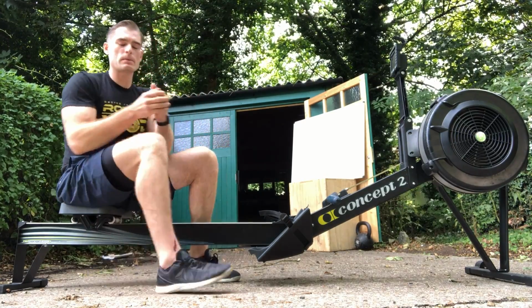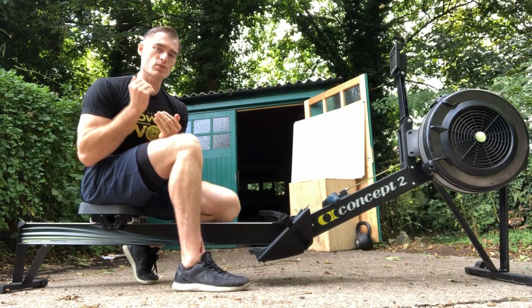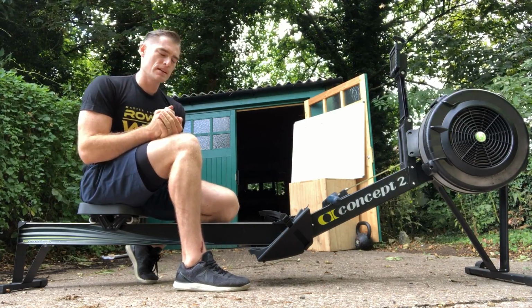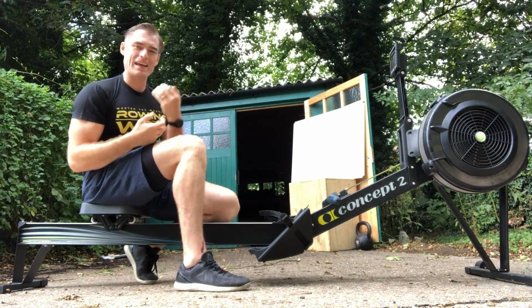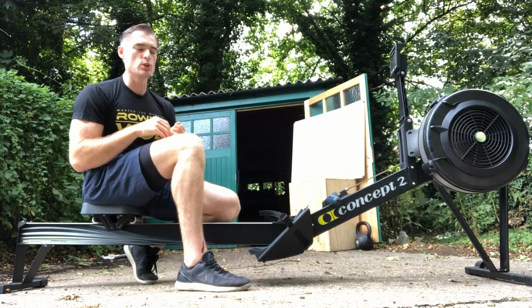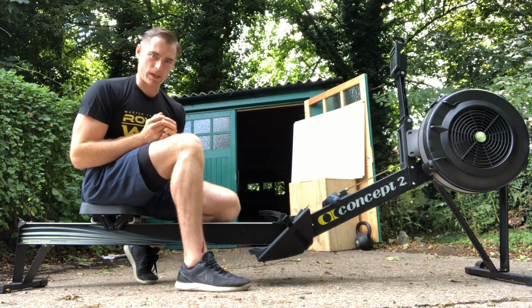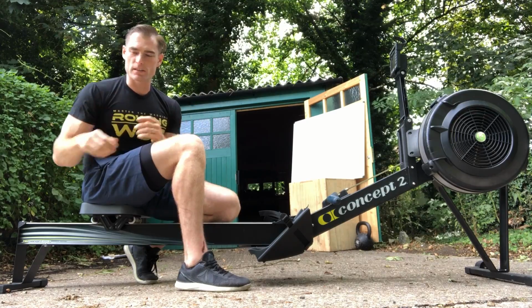Now, lots of people will try and have strategic breaks, really short breaks. I would strongly try and dissuade you to do that. The moment you stop on the machine, the flywheel dies and you're playing catch up with the meters and with the seconds. That is how you will lose a lot of time very quickly. Let's have a look at essentially little strategies that you can do.